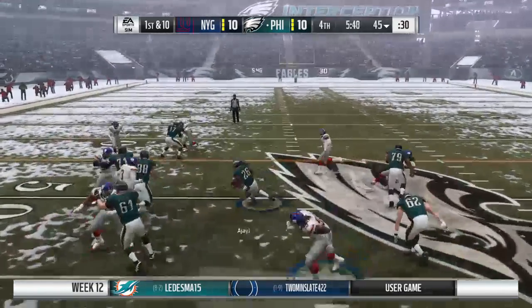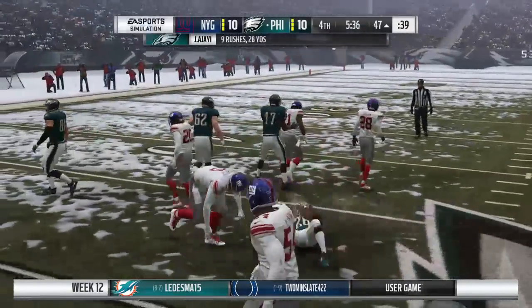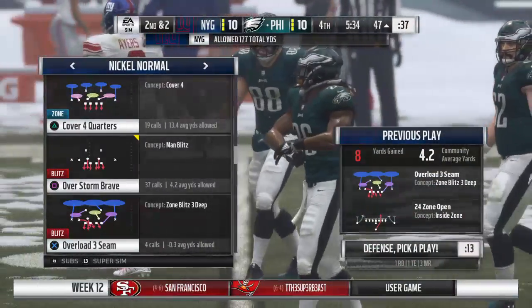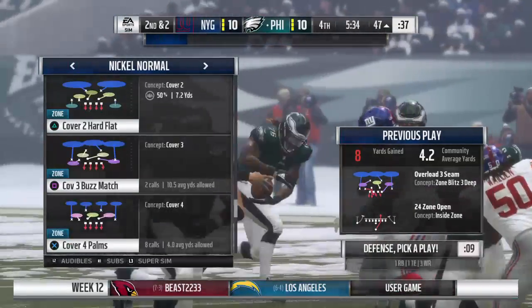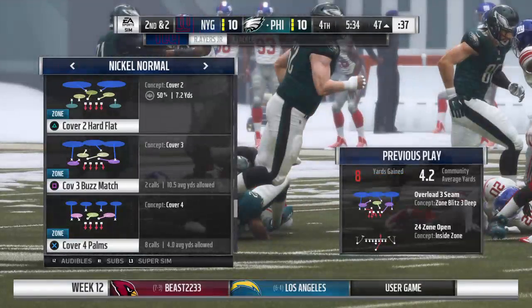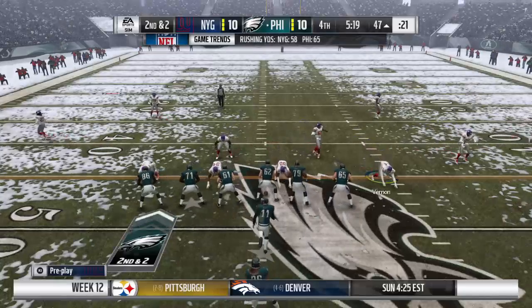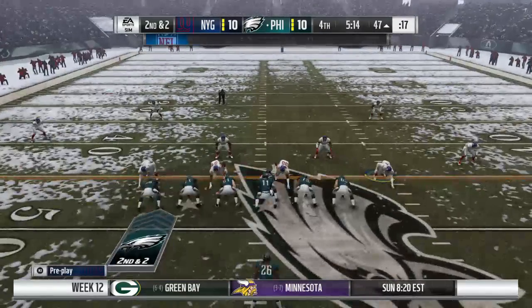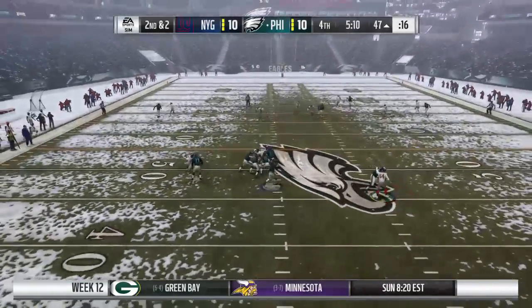Here's a handoff to Ajayi to begin the drive. And he's got it across midfield and down to about the 47-yard line. A good run there on first down, and it'll leave them with a 2nd and 2. Well, partner, I know this type of running back. I mean, this size, this intensity usually gets better as the game goes on. I just tell you from experience, the first few quarters, oh, you're eager. You come running up there, I'm going to tackle this guy. By the fourth quarter, you're coming up and thinking about it. And D-line wearing down fourth quarter. Yeah, that's not a guy they want to see consistently.